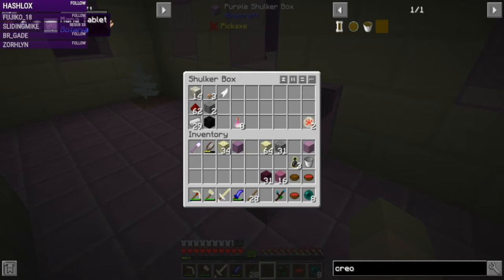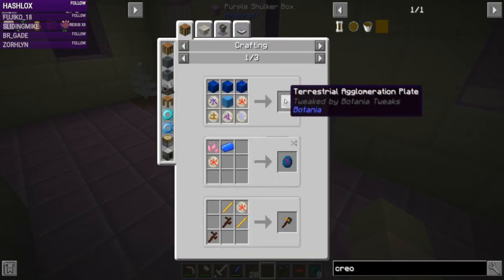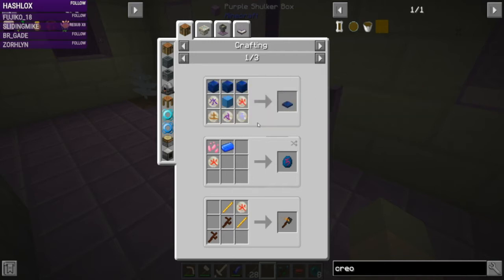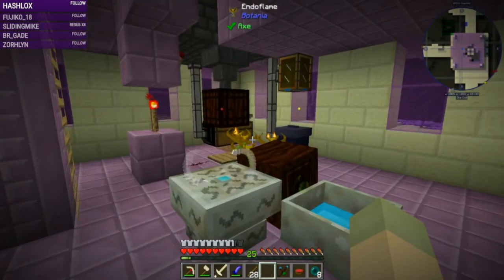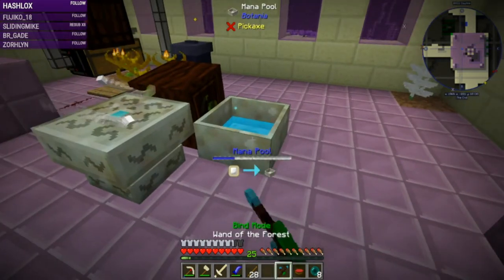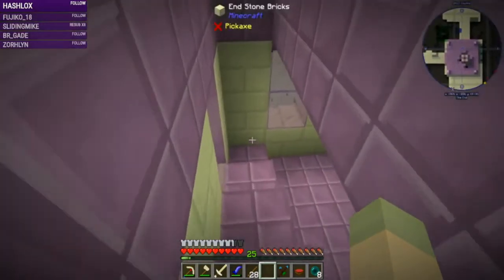We can take you off, and you, and you, and you. Great. Okay. The uses of the fire rune. One for the terrestrial agglomeration plate that we should be working toward, which means we need to make more earth runes. We also need to be improving our mana generation setup with some other kind of mana gen, I believe.